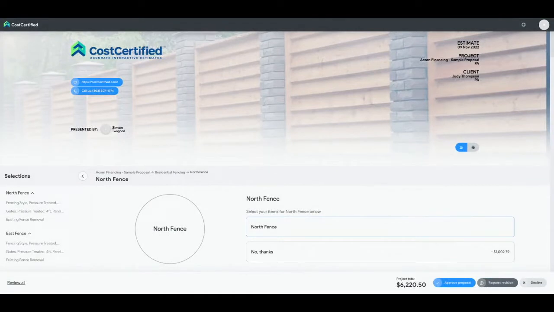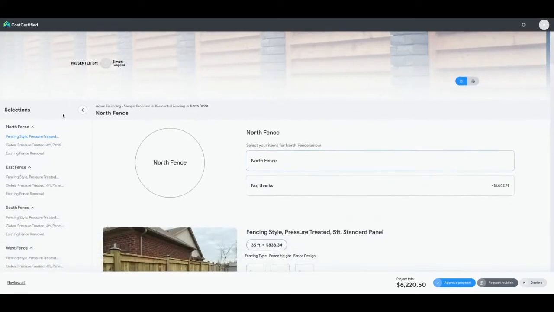Recently, we've made some minor modifications to the quotes that your customers are able to receive. Let me show you how to view these modifications. First, when you're in your quote, you can go up to the preview screen, and this is what you will now see. On the left-hand side, you're going to see this new piece called Selections.